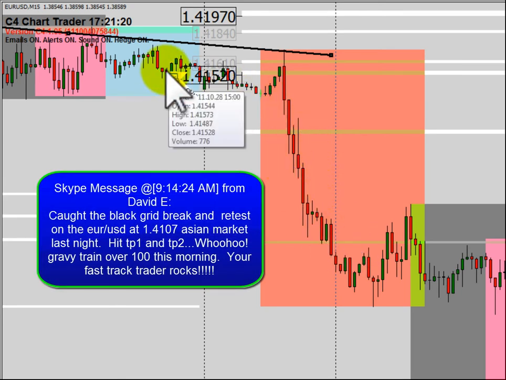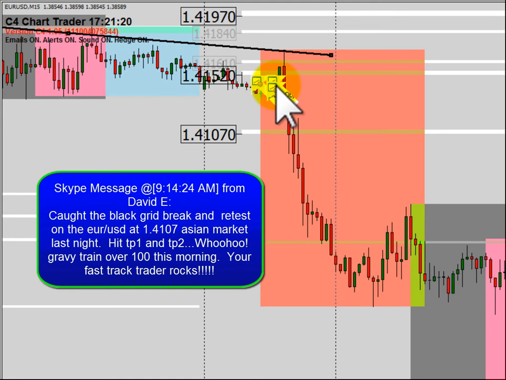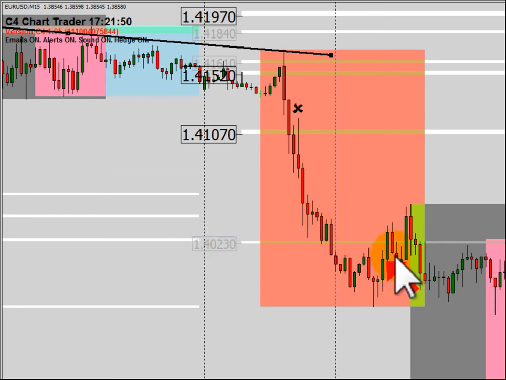Now again, with no news, if everything's lining up here, the trend is down, it breaks, and you get a retest here. I'll put an X on there so you can see it clearly. This is where you enter a sell. Let it go down and close. On the retest, you sell it and it drops. Look at take profit at the next grid. Beautifully, it chops, and then just continues down.